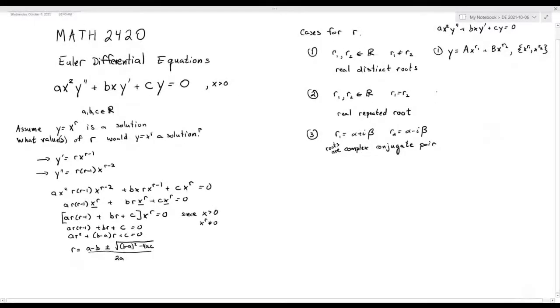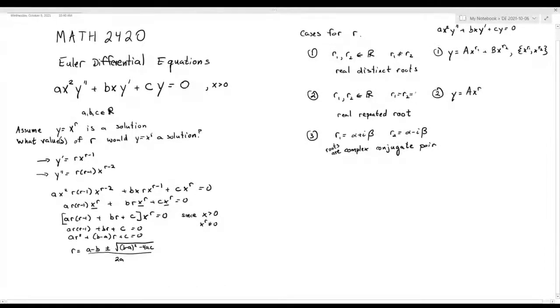For the second case, and we will try to explain why this is true when we look at the deeper background machinery that's going on here. But right now we just want to get formulas, apply them to some concrete examples, and then we'll go back and see why all this stuff works. So for the repeated root case, your first solution is just x to the r. Just say the repeated root is called r.